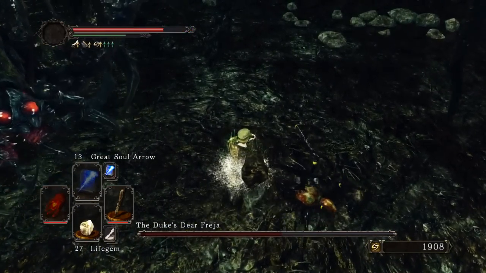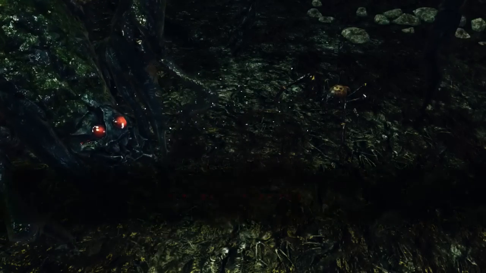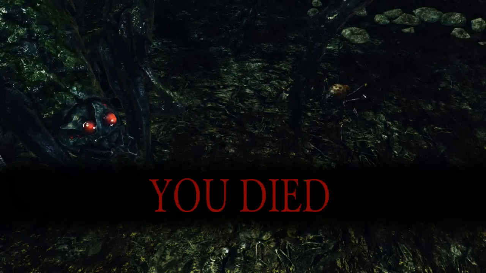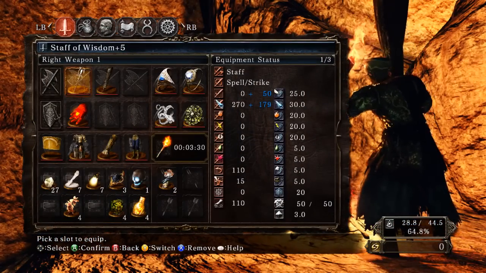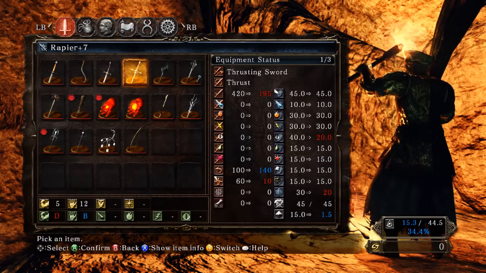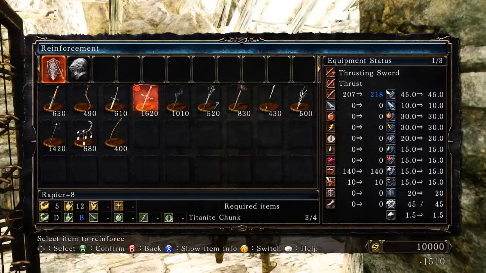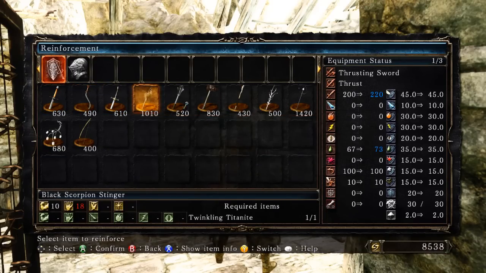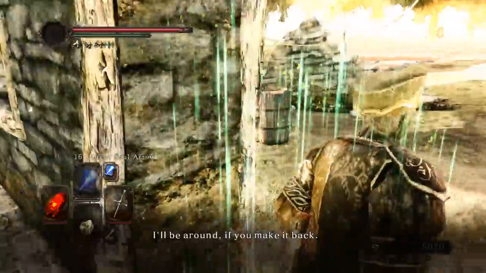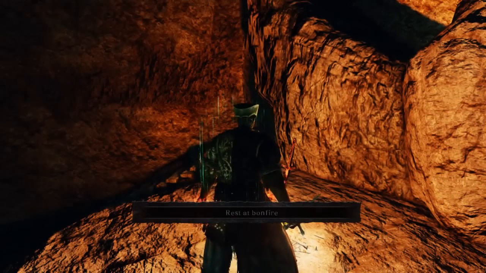This is bad. We're probably dead. Yeah, you can't roll when you get hit. I'm considering just going with the rapier, upgrading it to plus 10. We're just gonna do that. I don't know if I'm saving time or not, because I can't use this. There's that guy blocking the ladder, which is another unfortunate thing.